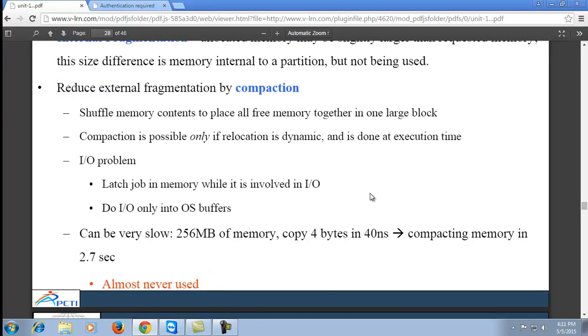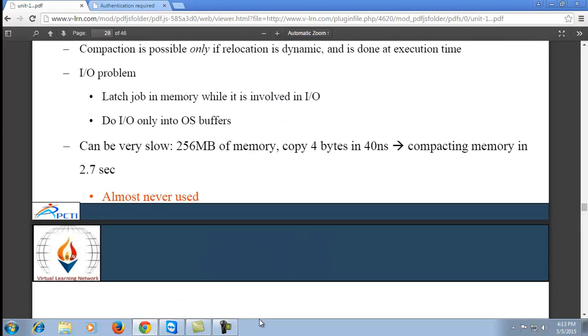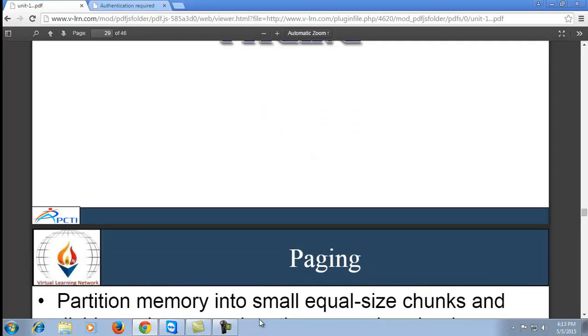The next point: compaction is possible only if relocation is dynamic and is done at execution time. In that case, we have some input-output problem, that is, latch the job in memory while it is involved in input-output. The next topic is paging.